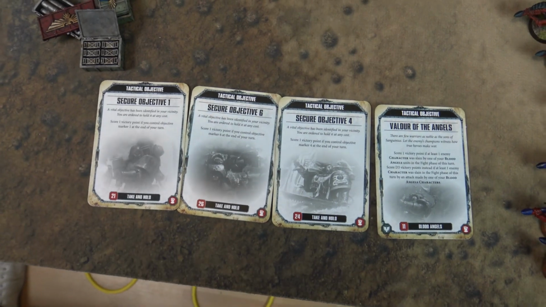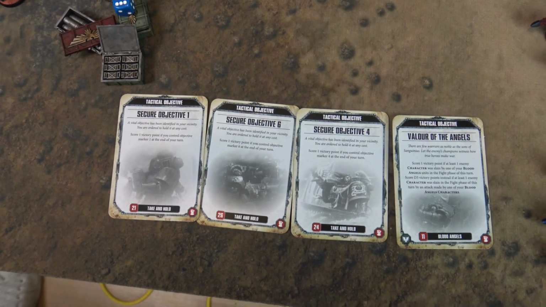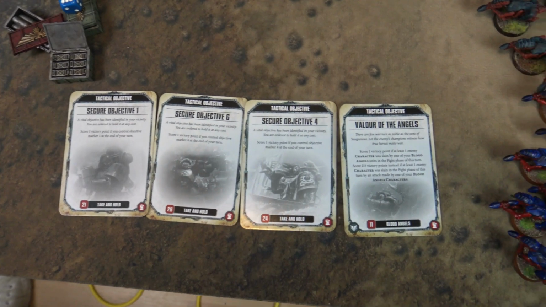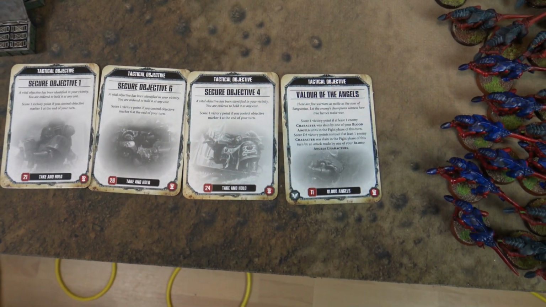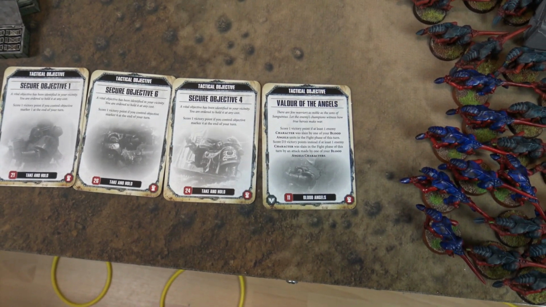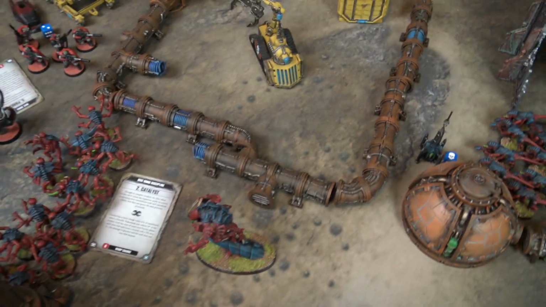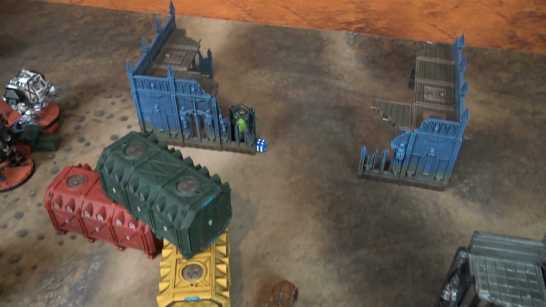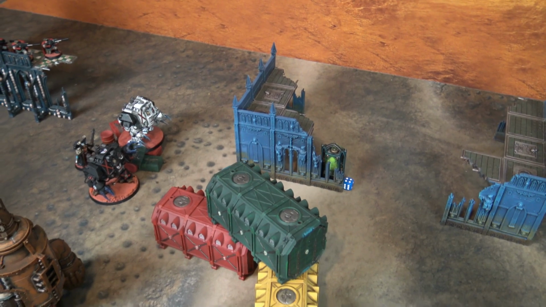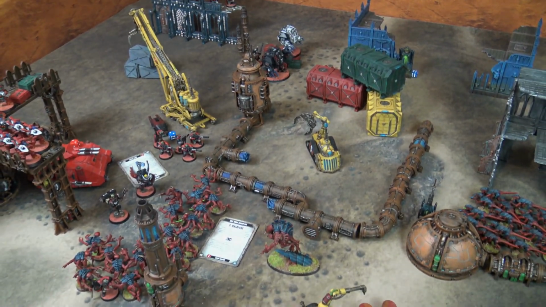So with Blood Angels tactical objectives, I've got secure objective 1, secure objective 6 and 4, and Valor of Angels is basically kill an enemy character. In fight phase? In the fight phase, yes. So just show where the objectives are. So 1 is with these Termagants, 6 is right here, which you need to shift those. Yep, and then 4. It's doable. It is doable, which I have to see. So with that, crack on with the movement.